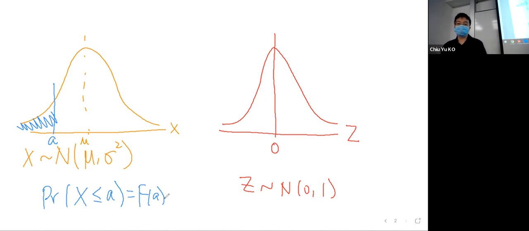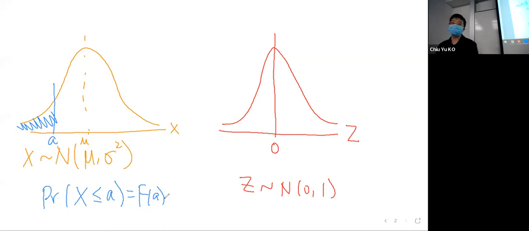So then the calculation will be complicated. In the old days, there was no computer, so it was very difficult to do. If every time you need to compute it's very complicated, it's better to have a table that tells me, under this mu and this sigma, for whatever A, the number.